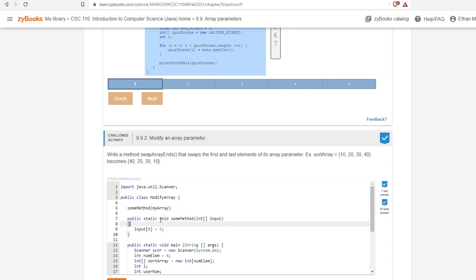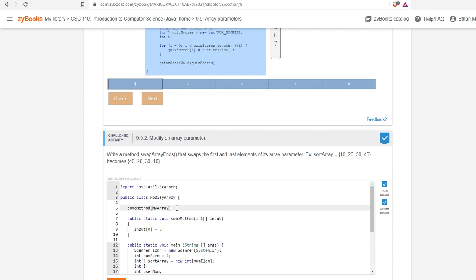This actually changes what we input into the function. There's no local copy. The only thing that's copied here is the reference to where this array is in memory. So we have a local copy of the reference, but the reference still points to the same area in memory where we have the data, which is actually inside the array. So if we set input 0 to 5, we're actually changing the input.